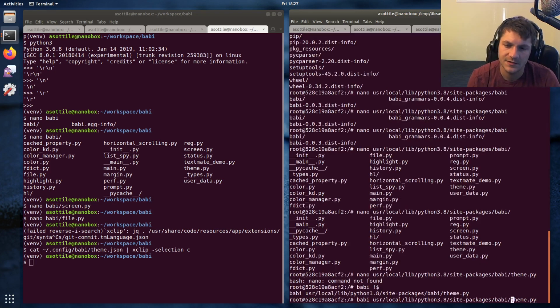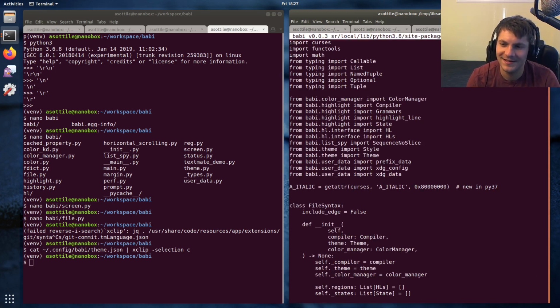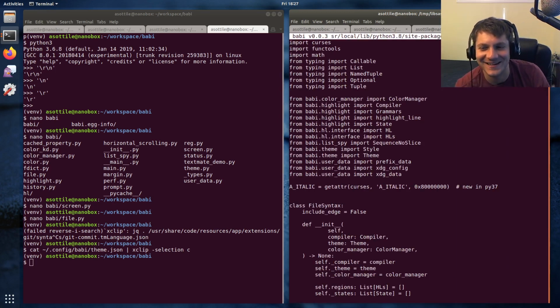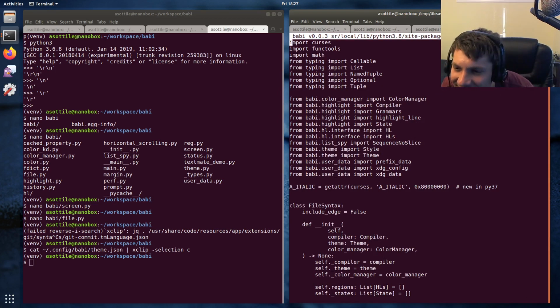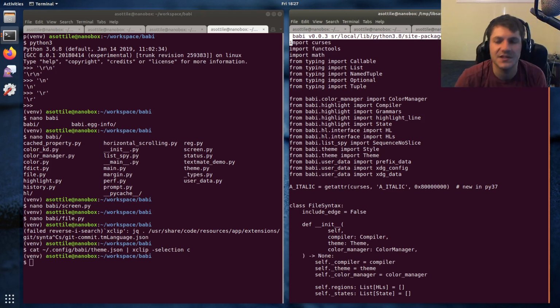That's not where the theme gets loaded. Nano command not found. Saw that sweat drip. Yeah. Let's see. I'm guessing Visual Studio Code uses JavaScript regex, and I don't think \C is a valid JS regex. No, it's not. But VS Code also uses the same regex engine, because that's what TextMate needs, unfortunately.